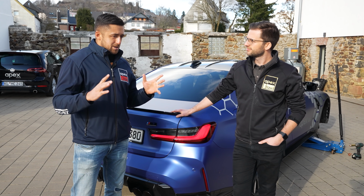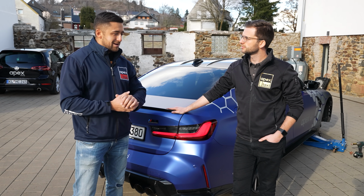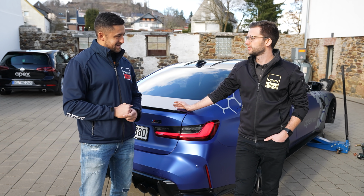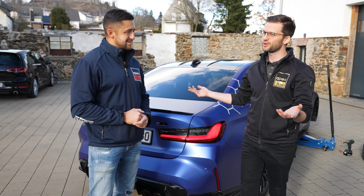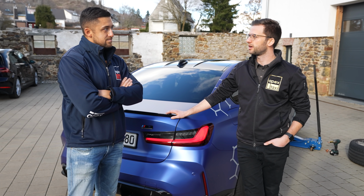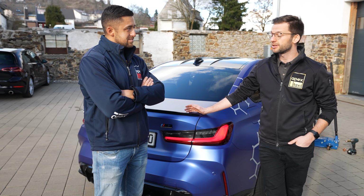So let's go immediately with the biggest concern of many people: is this car less exciting than the F80 M3? I think it's exciting in a different way, because you're really thrown around the car. Obviously, there's no interior. We had that with the F80 in its first generation. The biggest thing with this car is the power. It's noticeably faster in a straight line, in every area in a straight line, which is really cool. The brakes are really nice as well.